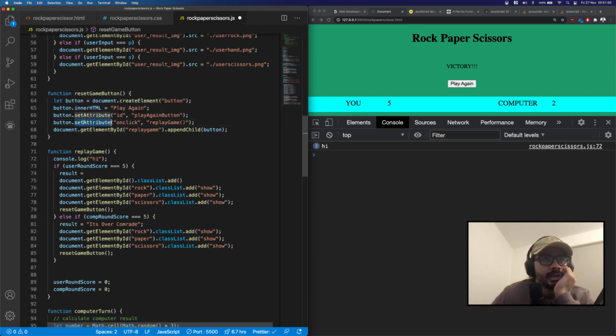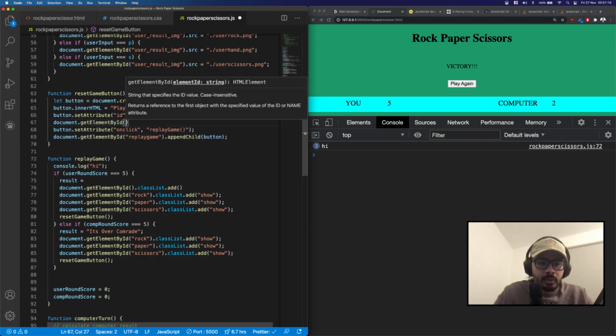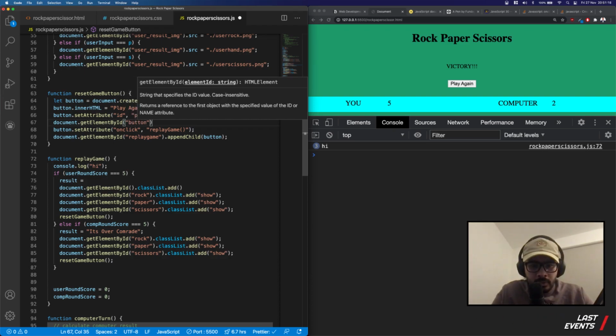So instead of button set attribute, you're telling me to rewrite that line. I think that's what you're telling me. Let's try document dot get element by ID. The ID is going to be button dot add event.